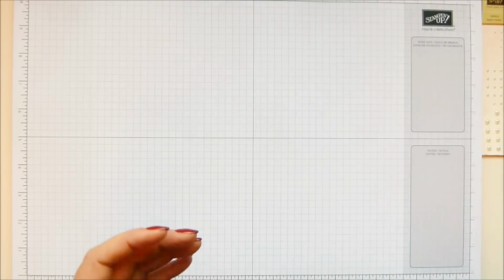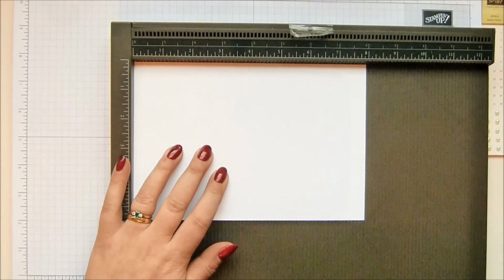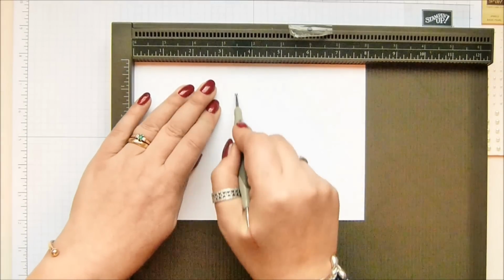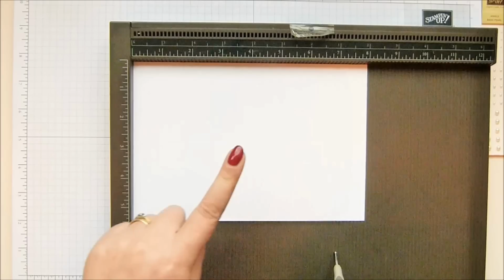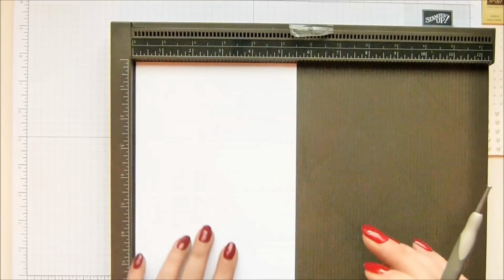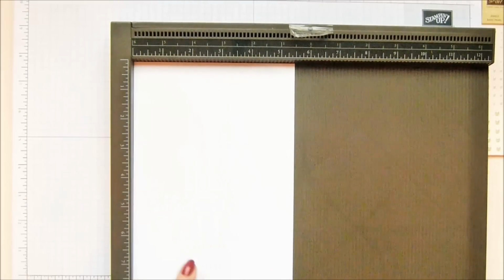Super easy. Two from a sheet of cardstock. Your piece of cardstock measures 8 inches by 5½ inches, which is 20 by 14 centimetres. Put my stylus away, let's get it out. There we go. On the long side, score it at 1¾ inches, 3½, 5¼, and 7 inches, which in metric is 4½, 9, 13½, and 18. And this is the thick whisper white cardstock. This is not our regular one. This is the lovely thick stuff. Then turn it round, and on the short side, score it at 1¾ and 3¾ of an inch. There we go. Which in metric is 4½ and 9½. Couldn't think of them for a minute.